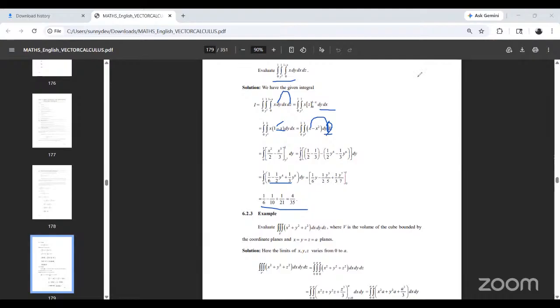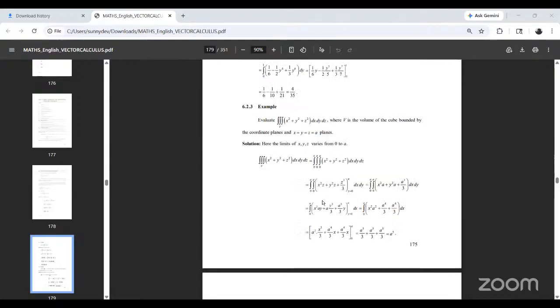Here you can take this 0 to 1 minus x as z limits or y limits. That's your choice. And here also y square to 1 you can choose as the x limits, and you can choose for the z limits. That's your wish. If we are taking y square to 1 for y limits, then we cannot take 0 to 1 minus x, so we cannot take those limits for x. This is an important thing.